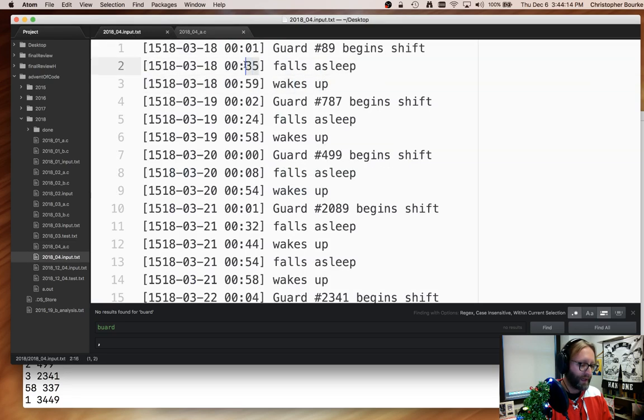Then we keep the previous minute, and we get the current number, and that tells us if they fall asleep and then wake up. That's when we want to take a snapshot of that time and put that into our record of the current guard.